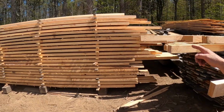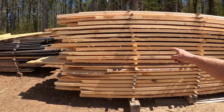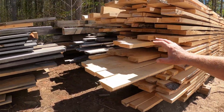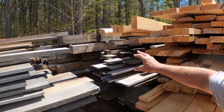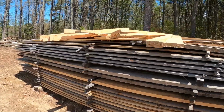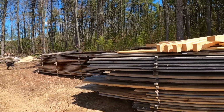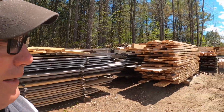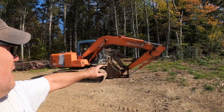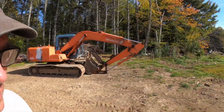This is a pile of 2x8s and 2x6s, and there's some 2x4s in there. Those are rafters and floor joists. That's 2 piles that I sawed last year, along with these 2 piles and that one down there. So I think we have enough lumber here to build our barn, and the current piles, which are pretty small.